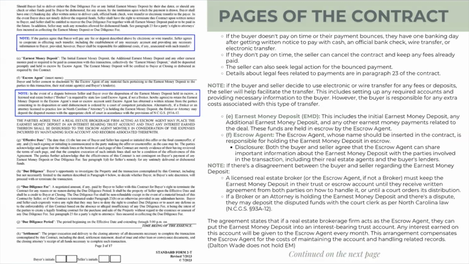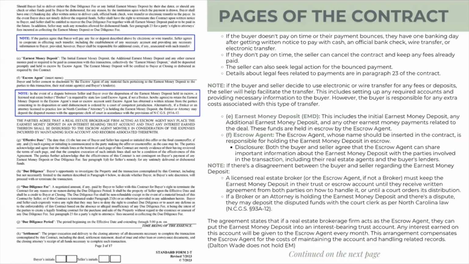Please note that if there's a disagreement between the buyer and seller regarding the earnest money deposit, a licensed real estate broker or escrow agent must keep the earnest money deposit in their trust or escrow account until they receive written agreement from both parties on how to handle it. If a broker or an attorney is holding the earnest money deposit and there's a dispute, they may deposit the disputed funds with the court clerk as per North Carolina law.